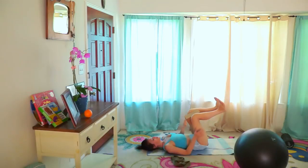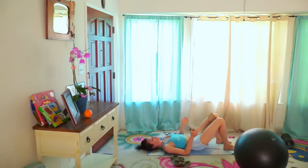And from here, you are going to bring your feet down on the ground. Mula Bandha activated, so you're pulling the perineum in or up, however you want to call it, and pressing the lower back down, and you will squeeze the block, hold, release. Now, if your pelvis is out of balance, SI joint out of balance, hips out of balance, you may hear a pop in the SI joint. As long as there is no pain or anything, that's a good sign. It's just coming back in balance.